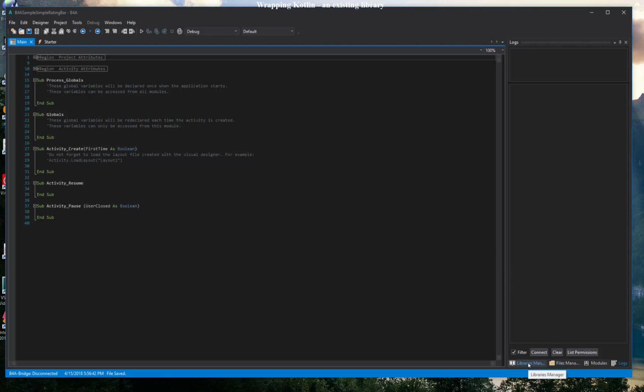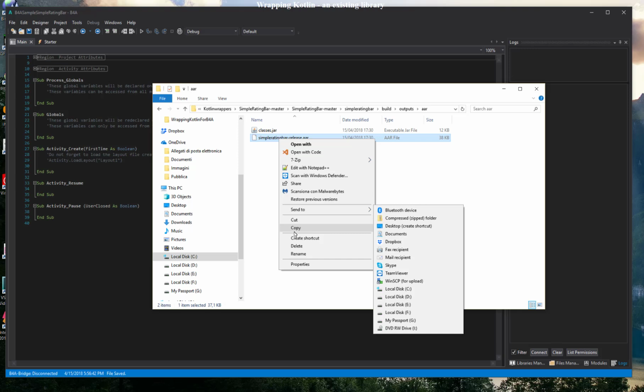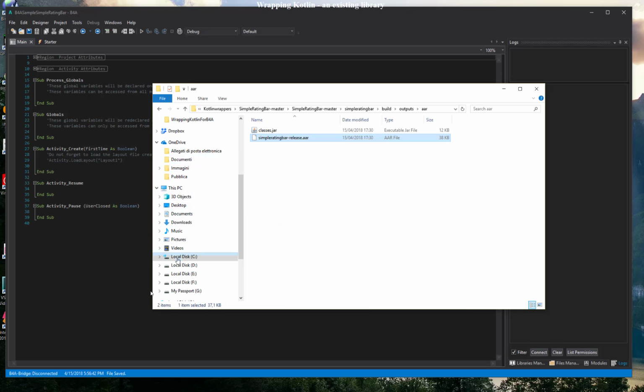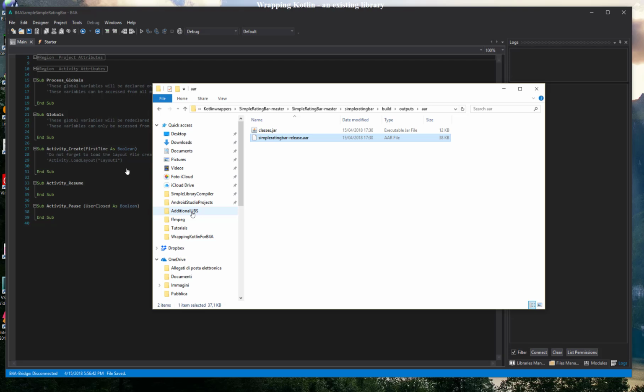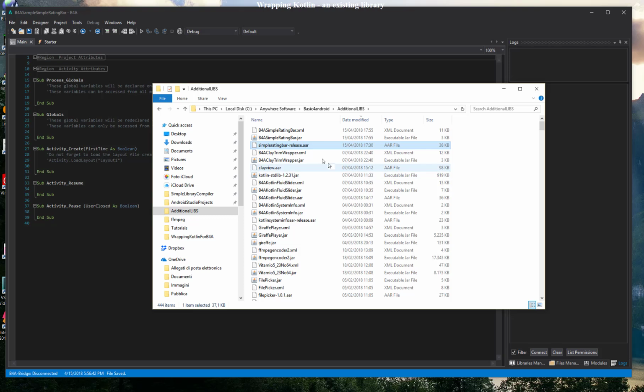So as usual, okay, one thing we need to do, which I'm not sure if I did, is that we still have to go to our AAR library, copy simple rating bar release AAR, and put it into our additional library folders. Here you can see that the simple library compiler has already created the XML file and the JAR and the JAR library.